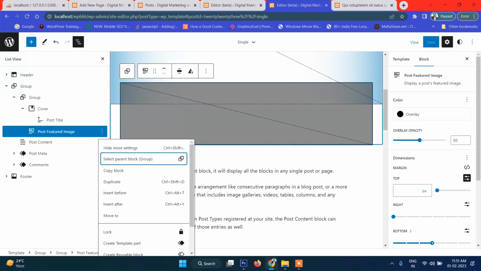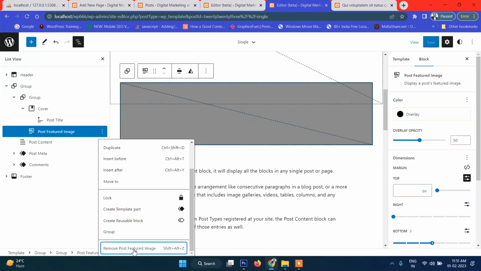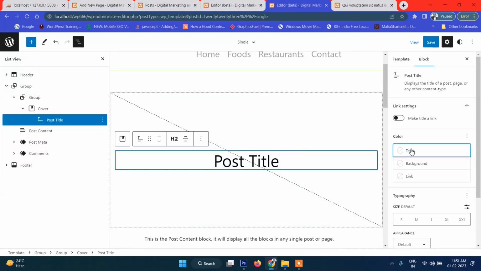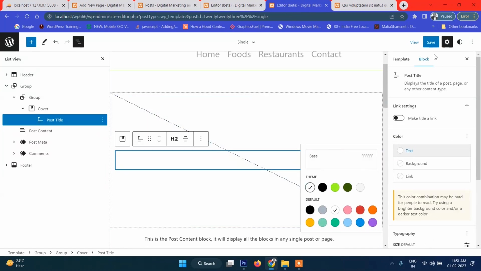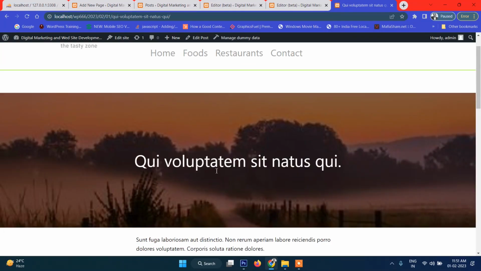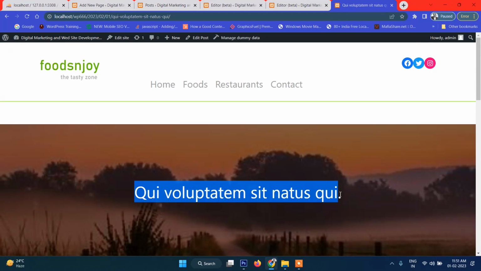Let's remove this. It's not required. Okay, and this text will be color white. Refresh and check. Yes, so the title is coming here.